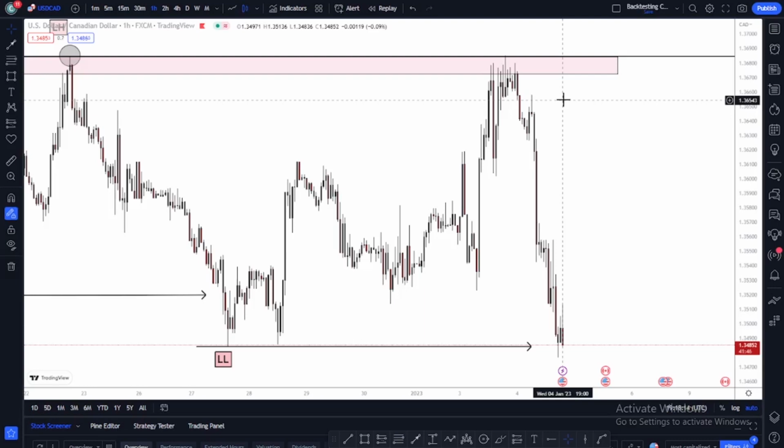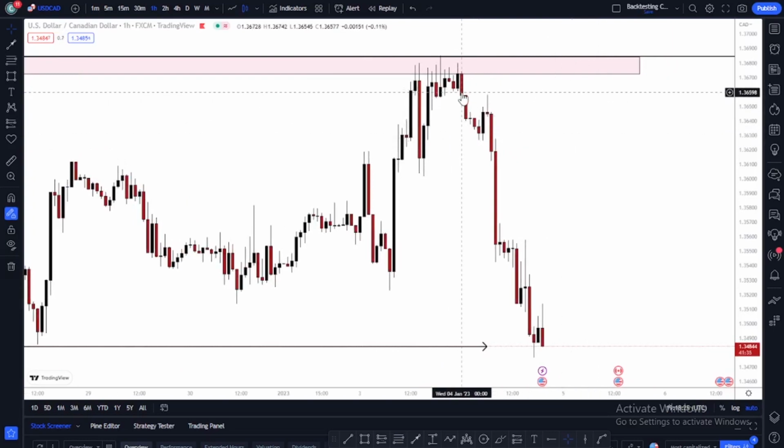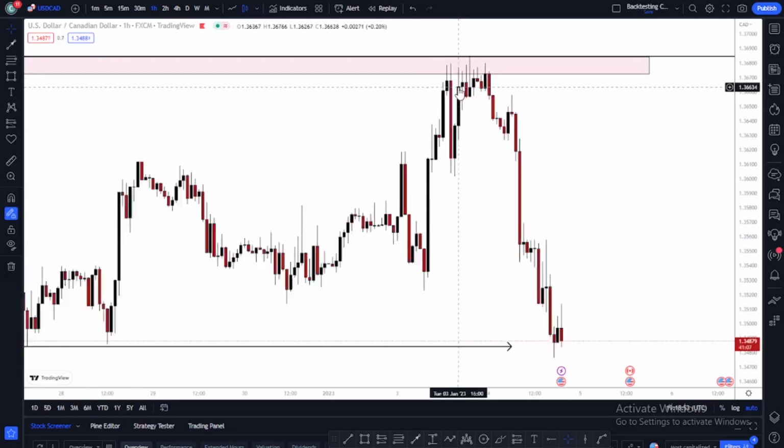Confluence number 3 was what? Our candlestick, our bearish engulfing candlestick. Can we see the bearish engulfing candlestick? Yes, this red candlestick right here is our bearish engulfing candlestick. Why is it bearish engulfing? Because the closure of this red candle was below the opening of this black candle. Or the volume of this red candle was more than the volume of this black candle, so it's called a bearish engulfing candlestick.